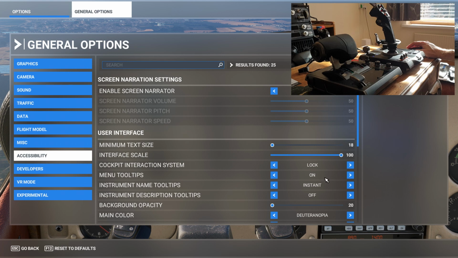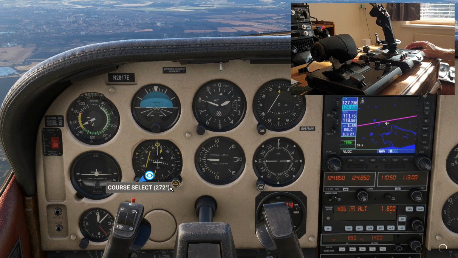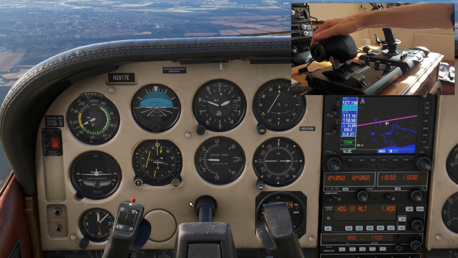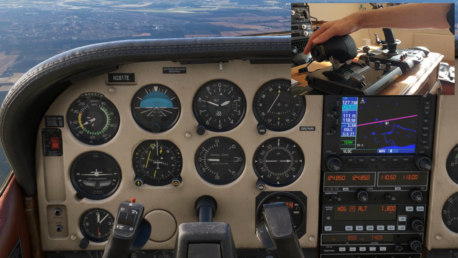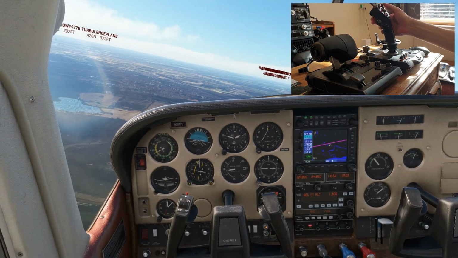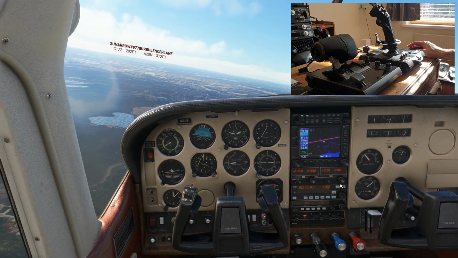Well, instant here. You may have to have that on. I'm not quite sure now, but I believe this is the important one to get that display showing, so when you hover over an instrument, it will show you the display. 272, that's correct. Move my heading bug to the left. I'm in heading mode. Reset my cockpit view. Actually, move my next instrument view. I was down in previous instrument view.